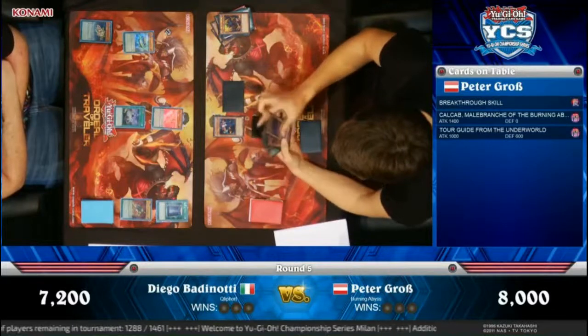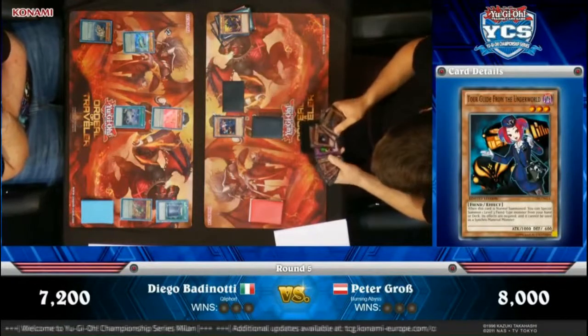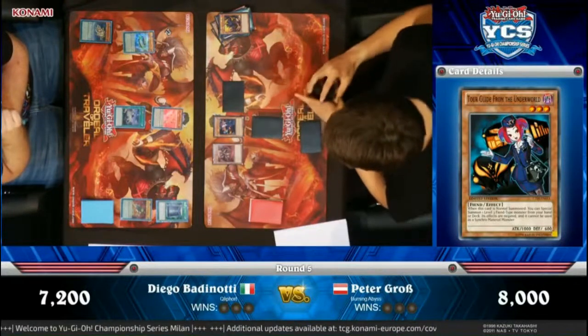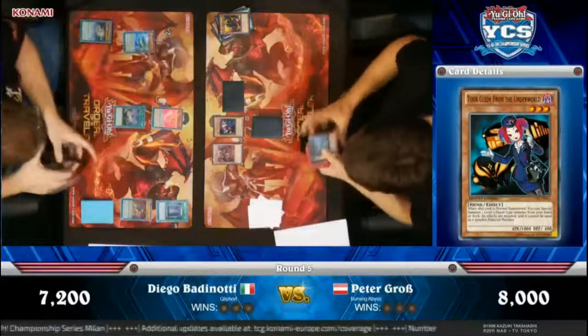Now he's back going for Calcab Tour Guide. Calcab got flipped face down. Tour Guide is coming out. Because Calcab got flipped face down, it also destroyed the other Burning Abyss that was on the field. So as I said earlier, it's no longer a Burning Abyss monster. Tour Guide is getting Scum, which is a pretty standard play. Yep. Because its effect is negated by Tour Guide, it won't be destroyed.